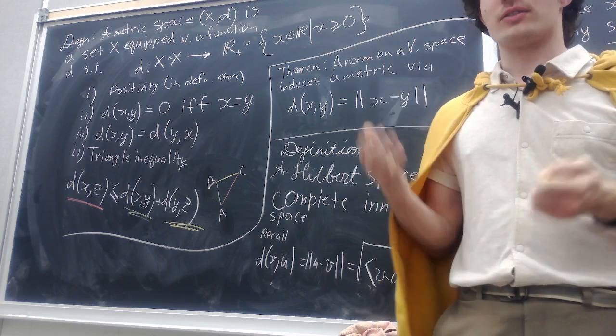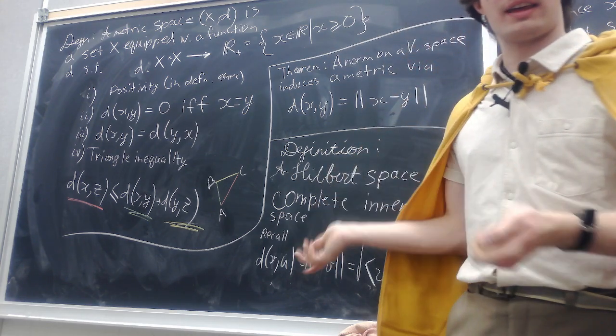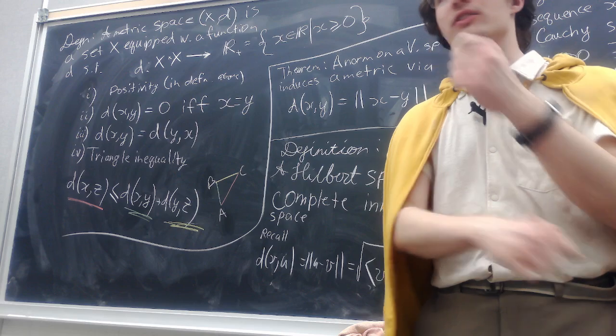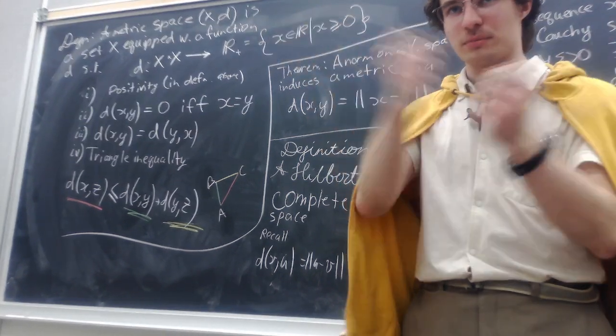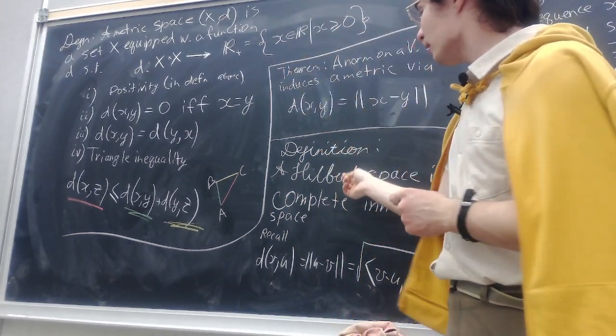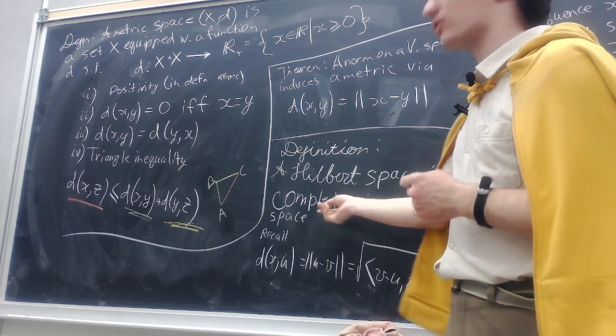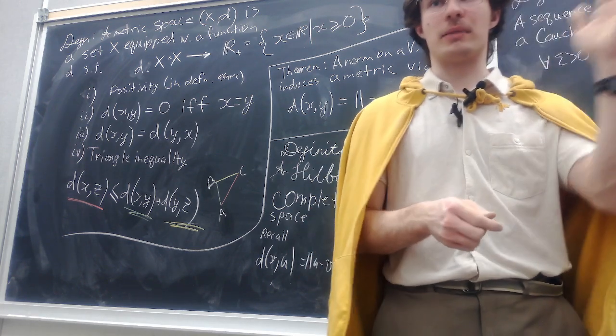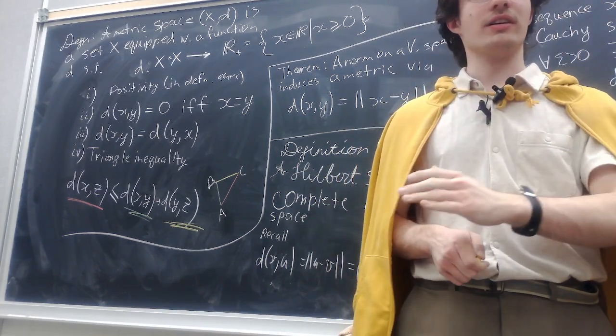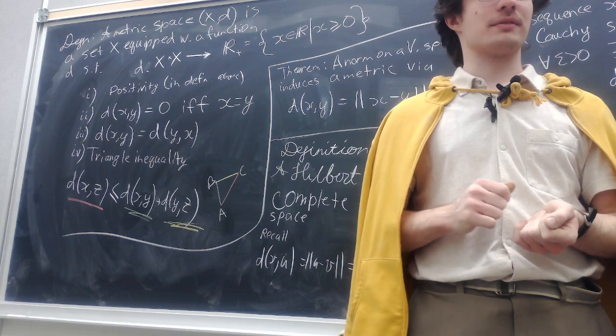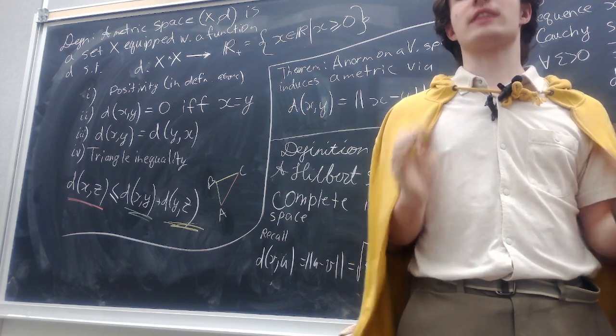So an inner product space is a thing where you know angles, you know lengths, and you know distances between points. Good. And a Hilbert space is an inner product space which is complete, meaning that if you have a bunch of vectors that keep getting closer to each other, then they have to have a limit. Okay? So that's all a Hilbert space is.